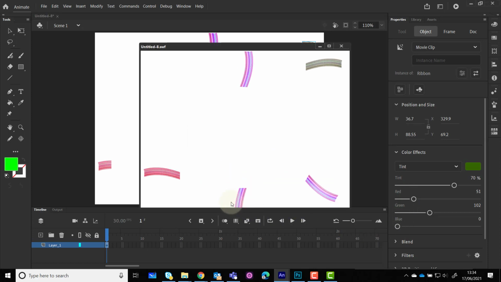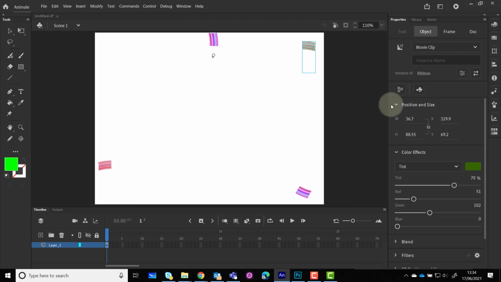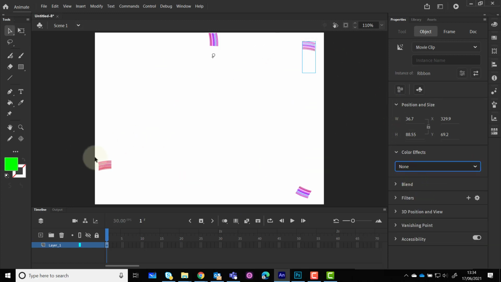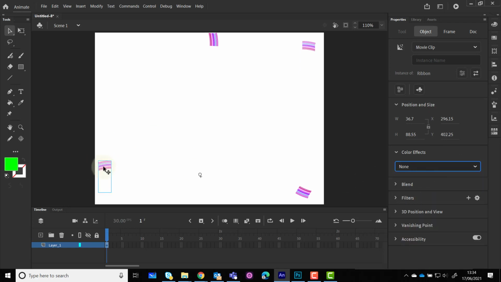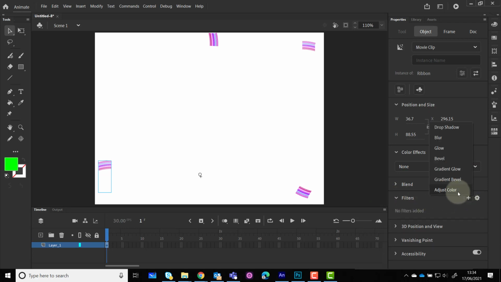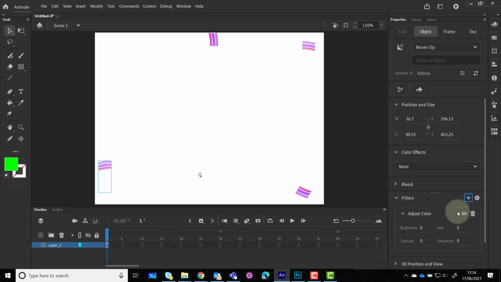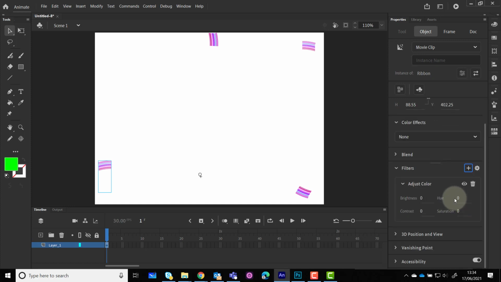What we've done is we've overlaid the whole thing with one particular colour, and we can do some more fancy things than that. So I'm actually going to go back to each of these and turn the tint back to none on both of these, and we're going to use a different way of doing this. First option again, this time we're going to use a filter. And what you can do is use the plus and say let's adjust the colour, and in adjust colour we have the chance to actually change the hue.